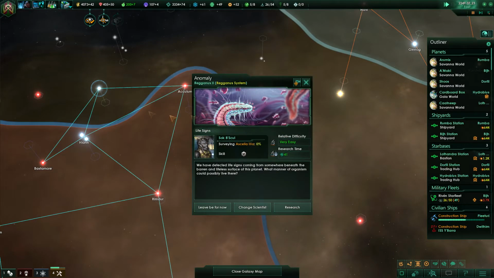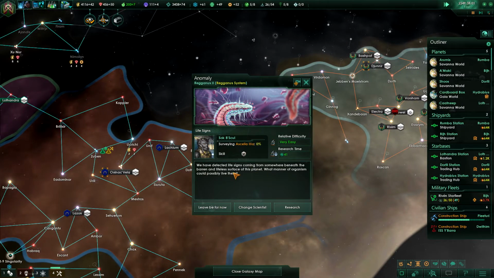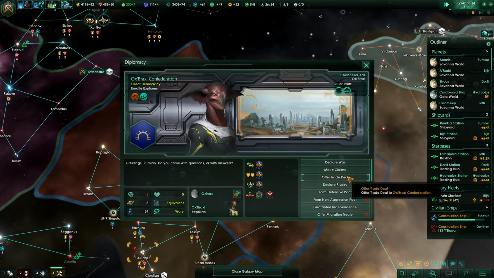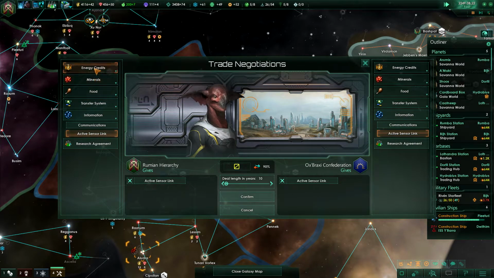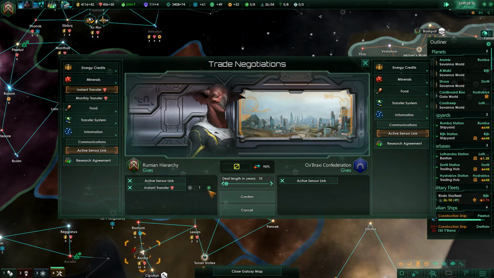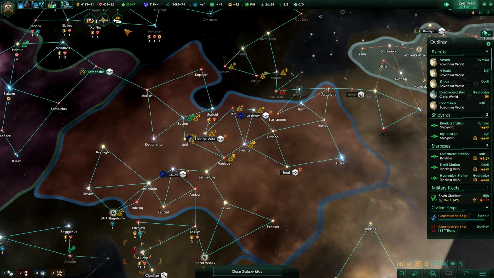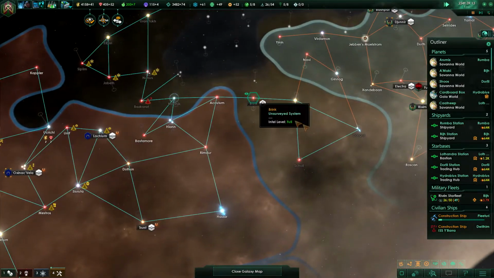But, yeah, we can't see it anymore because we don't have any contact with the Ox-Braxi. We have an anomaly. Life signs in Reganus. Let's see if we can get it back. The active sensor link. And we'll give you just a little bit of minerals, just to get you through the month. There we go. Yep. Here, in the brick.